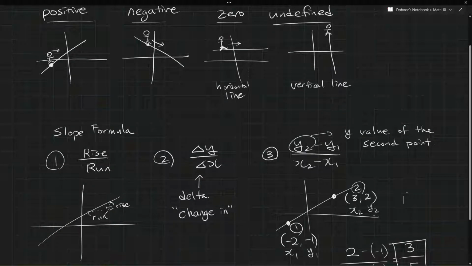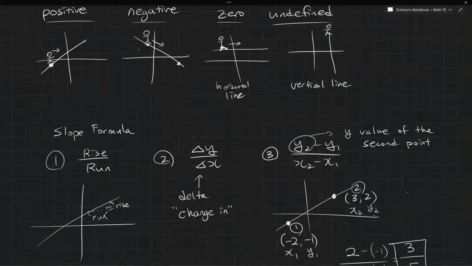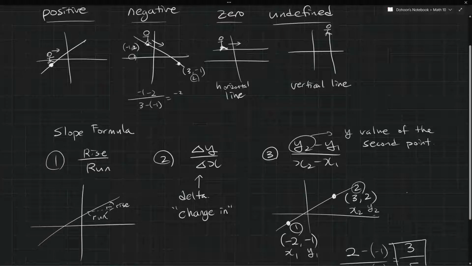And similarly, if I do my negative slope, I can show the example here. Let's say I choose these 2 points, which is, let's say, -1 and 2, and this is, let's say, 3 and -1. Okay, and then if I use a slope formula, this one is my first one and this one is the second one, -1 minus 2 over 3 minus -1. And that should be -3 over 4. And you can see that it is a negative slope. Negative number means negative slope.